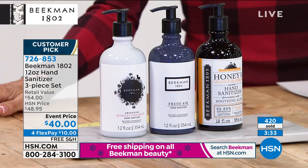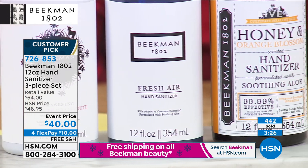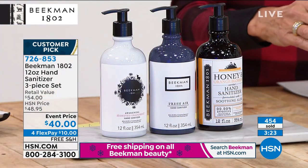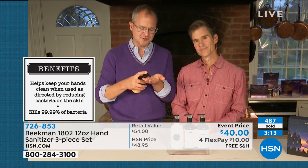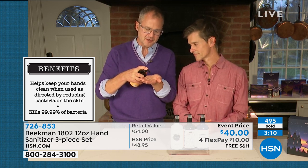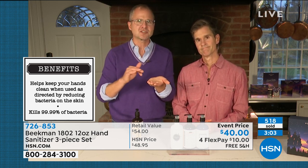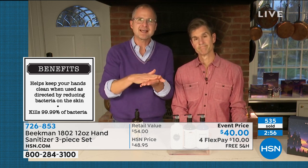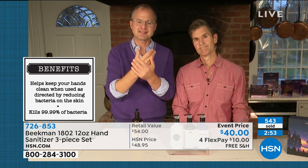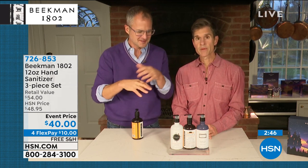The aloe vera follows all the guidelines — it exceeds them — but then the aloe vera helps soothe and moisturize. What I love about the natural aloe vera is it makes a gel consistency. Other hand sanitizers became like water after the pandemic hit because they had to stretch them out — they drip through your fingers. This has aloe vera to moisturize and maintain that gel consistency so it's effective when you rub it on your hand.